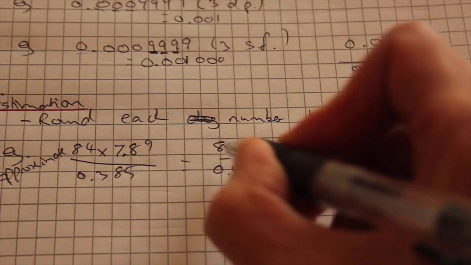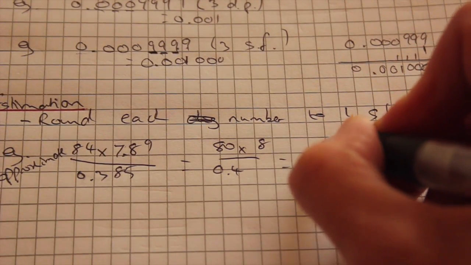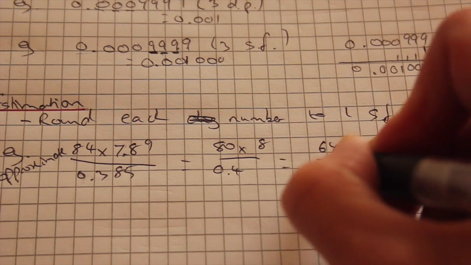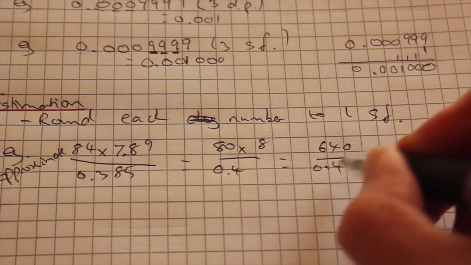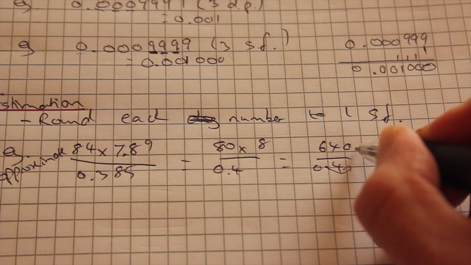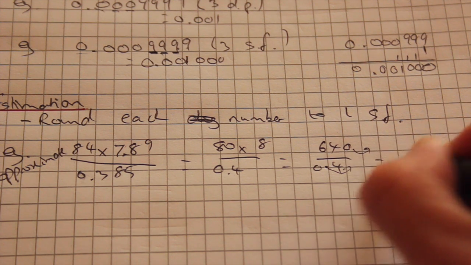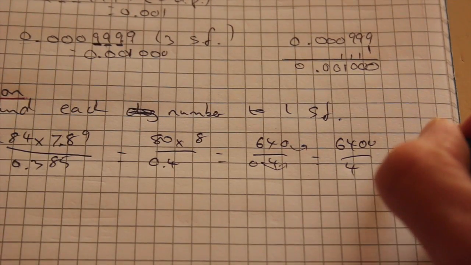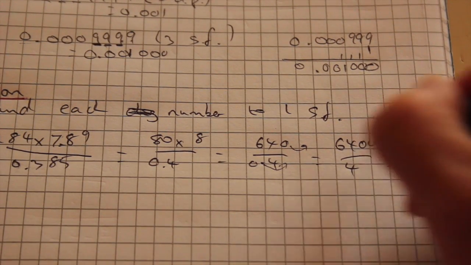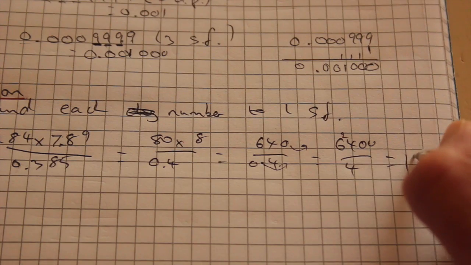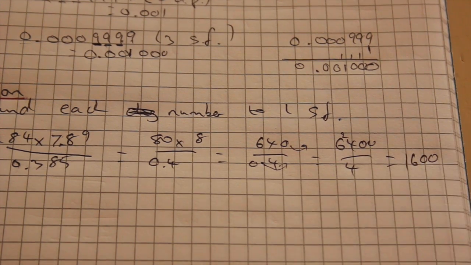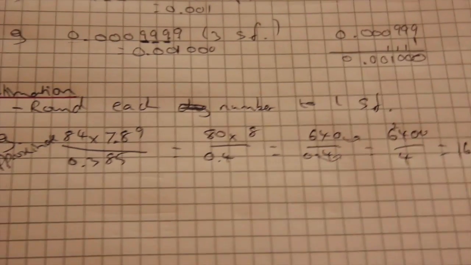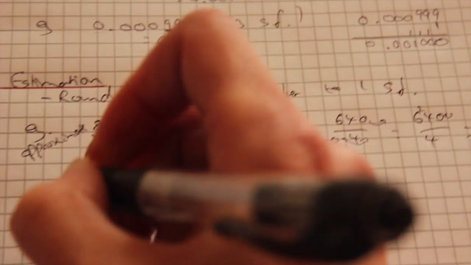So sorting this out, 8 times 8 is 64 and you've got a 0. Now remember, you cannot divide by a decimal, so you must move it once. Your decimal point is here, moving it once. You get 6400 divided by 4. And just dividing that through. 4 into 6 goes once, with 2 over. 4 into 24 goes 6, and 4 into 0, and 4 into 0. And that's your answer.